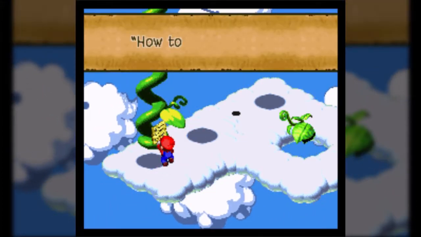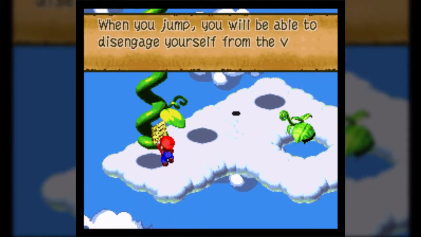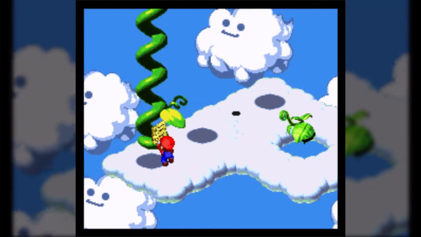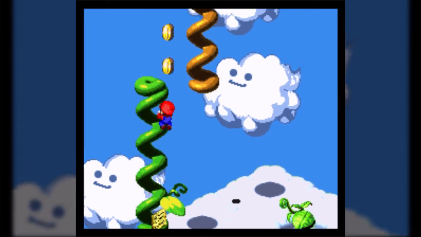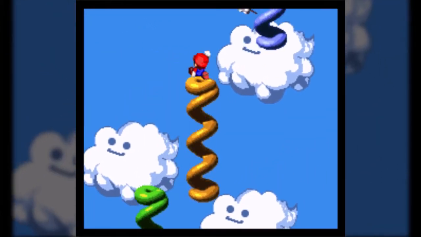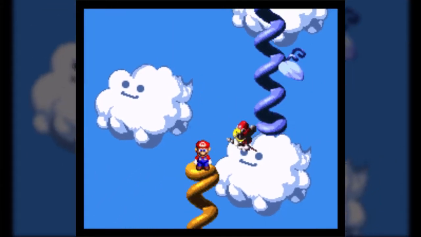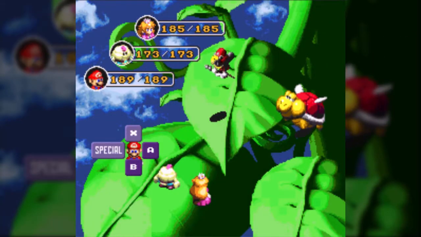Either way, these vines here are your major gimmick for this region. They're positioned from the bottom left to the top right. When you jump, you'll be able to disengage yourself from the vine. Essentially, you're climbing for a lot of this, and there are coins and frog coins placed quite often along their sides. And judging where to jump off can be tricky, to say the least.